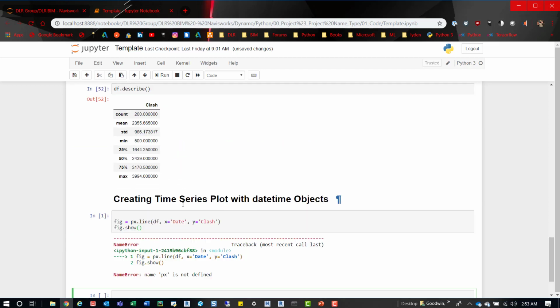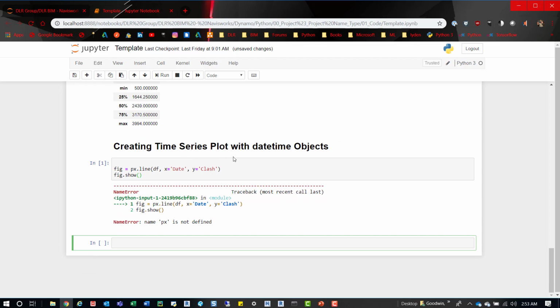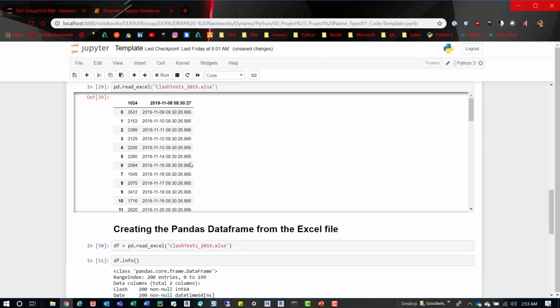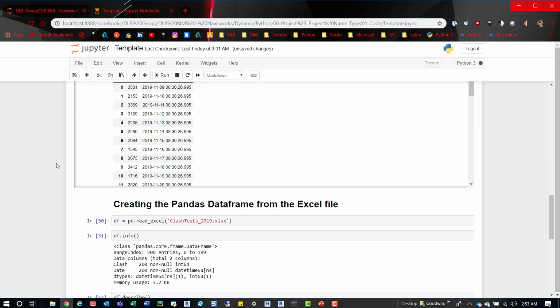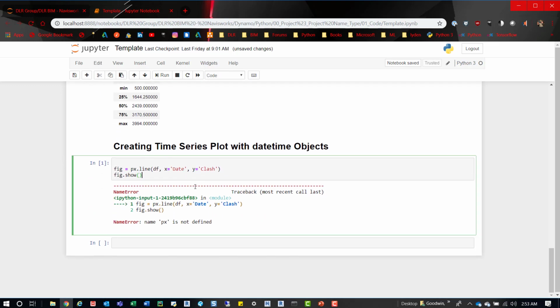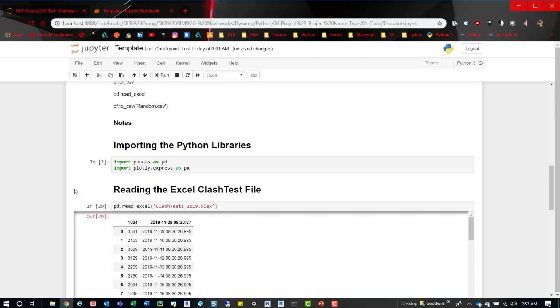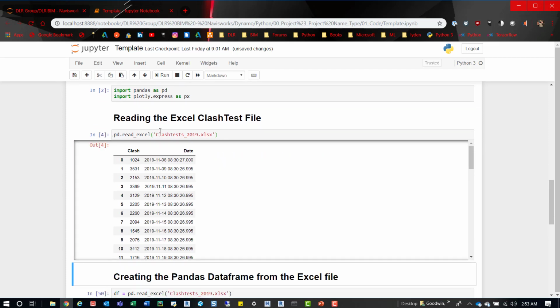from Plotly, which is not running because we haven't imported the libraries yet. So what I'll do is press Shift and Enter, import those. We'll come back down here and try to run it even though it's still running, see if it does. So what we'll do is just run all this and hopefully it works. So we'll run that. We can see the pd.read_excel worked.